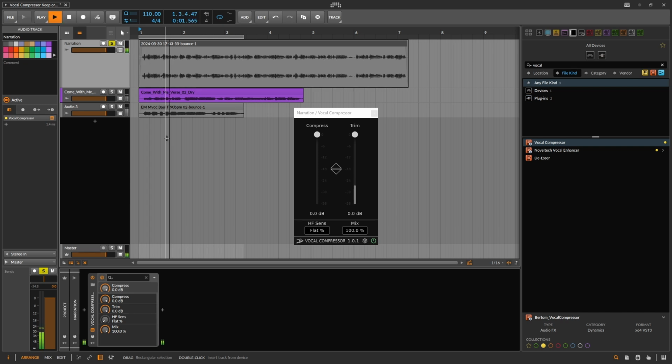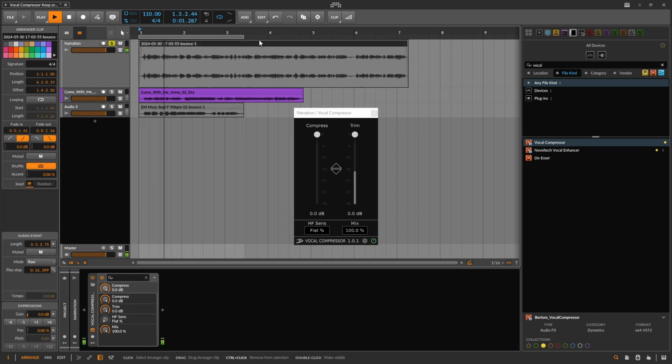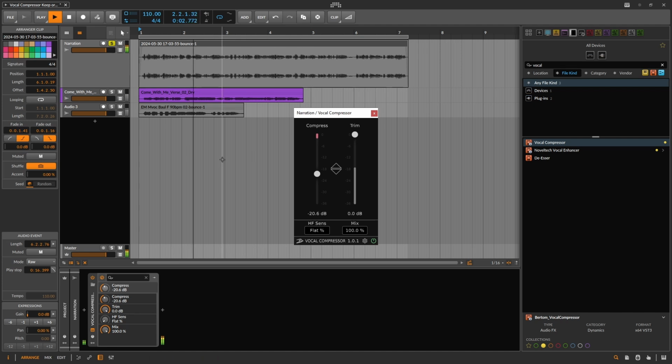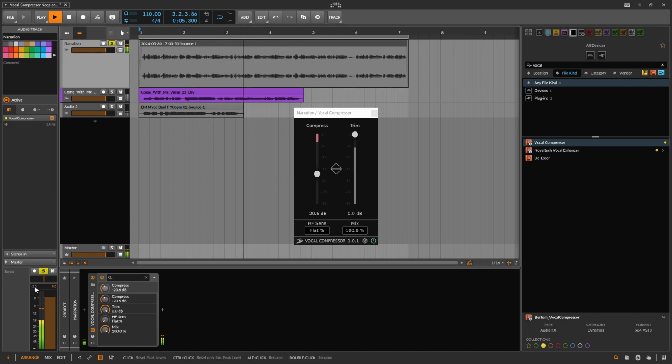Quick audio recording example of how you would use the vocal compressor. And all you do is you just pull down the compress knob, or you can have them go together because it is going to bring the audio up. Podcast or for some kind of a video that you are making and uploading to the internet. Quick audio recording example of how you would use the vocal compressor on a narration or a podcast or for some kind of a video that you are making and uploading to the internet.